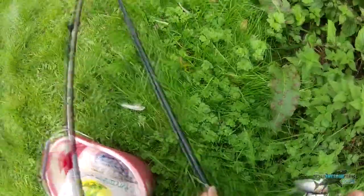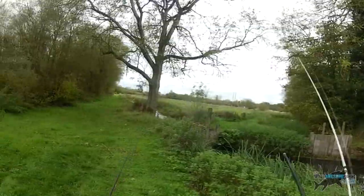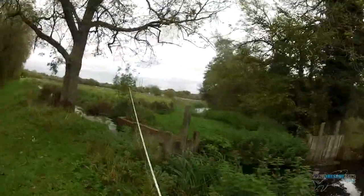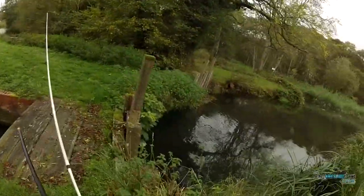Right. No pike there. Time for a move along. I can hear rushing water. Some's going in a sluice down there. There's a sort of canal section over here. Guys are fishing down there. And what's this looking like here? Another fishy looking spot.